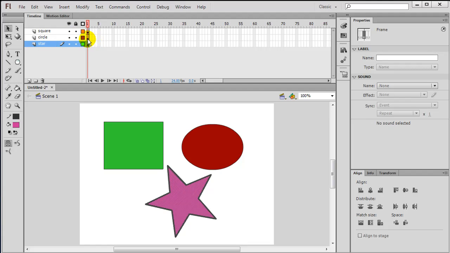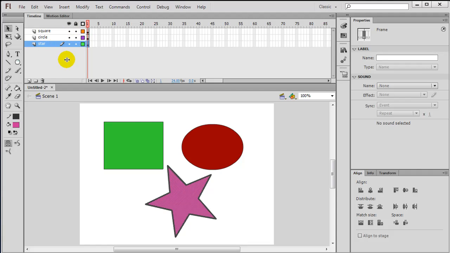If I click on my keyframe for my circle layer, my circle or oval is selected. If I click on frame 1 of my star layer, my star is selected. Whenever your Flash movie is going to have multiple parts, and it pretty much always will, you want to get in the habit of using multiple layers, especially if they're going to be animating in different ways. If we were to put all of these shapes, by the way, they're called merge shapes, together on one layer, you really run the potential of these shapes merging into one another, and it really can kind of mess them up. So it's very beneficial that each one is on a separate layer.